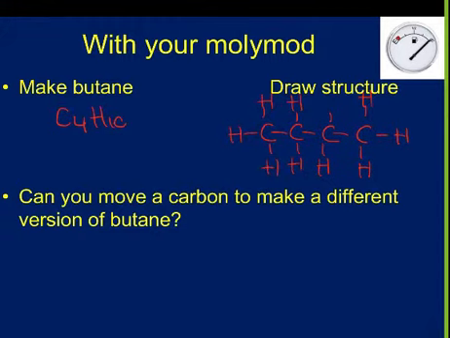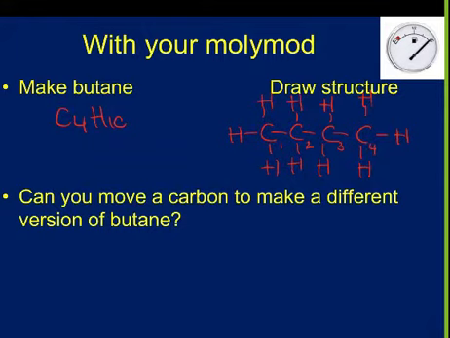So this now is going to be a little bit difficult, because technically if I could see your books, it's an easier thing for me to see than it is here. But anyone know where I'd stick my carbon? So I'm going to number my carbons here, and we'll talk about numbering to do with naming. Doesn't matter if you number them right to left or left to right, as long as you know where carbon 1 is.